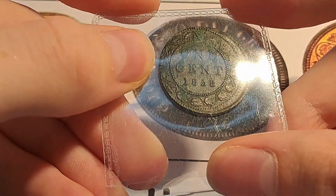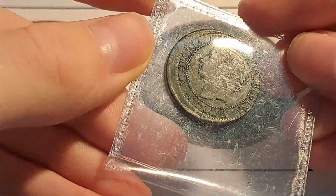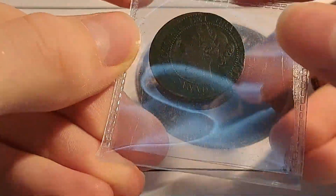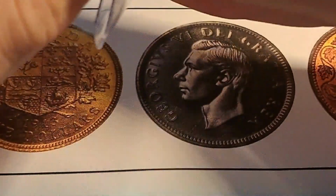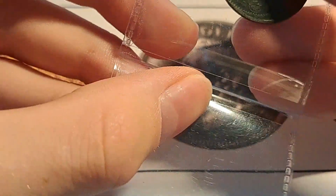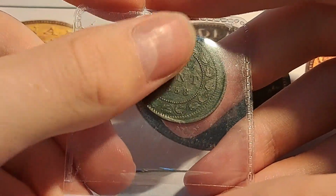So obviously I didn't pay super expensive considering the corrosion. It was still pretty pricey, but yeah, I was able to afford it because of that corrosion right there. It would have been super expensive if it was without that.